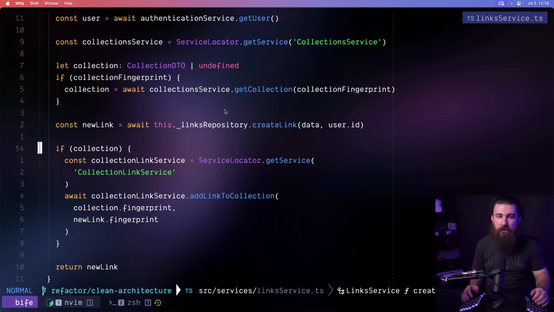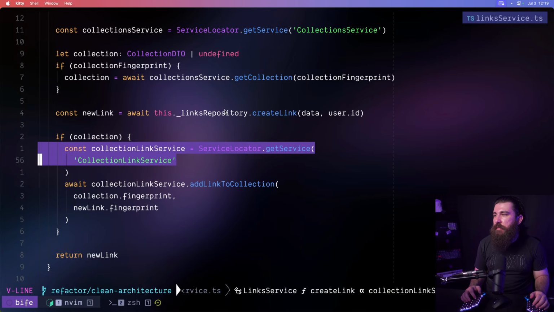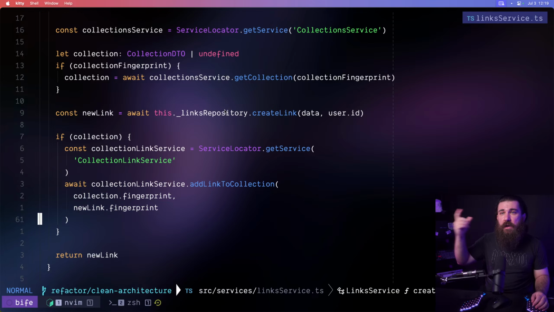It's good functionality. I don't want to make two API requests for that. I just want one: create the link, and pass in the collection fingerprint because I know that beforehand. That means if we want to add the link to the collection from the links service, where create link is, we need a reference to that.